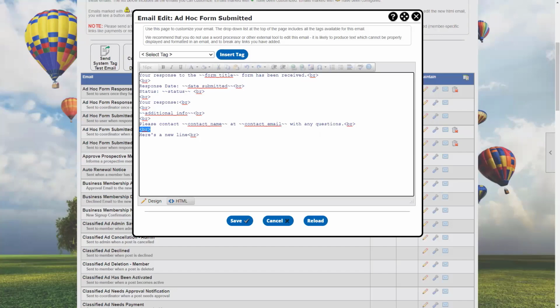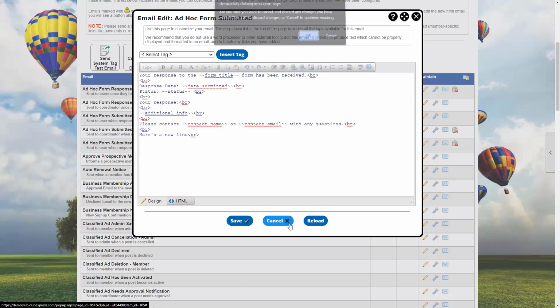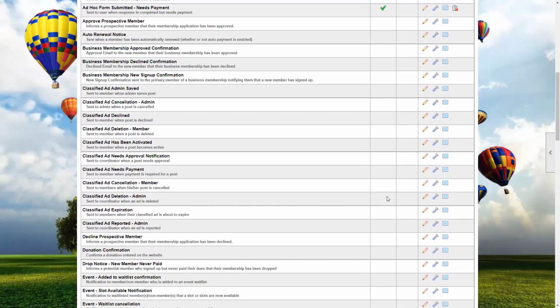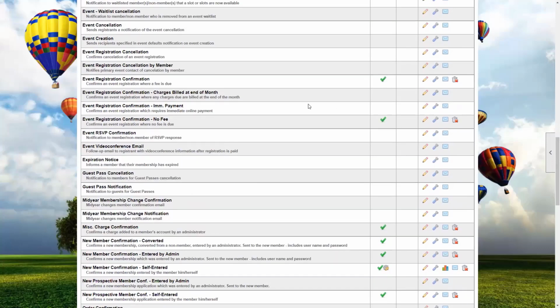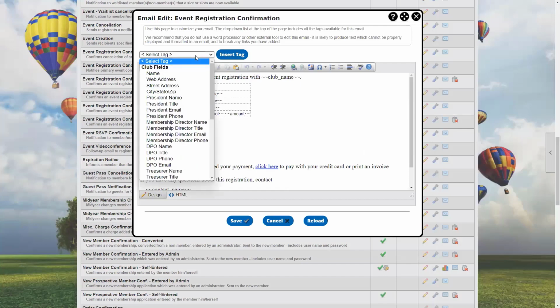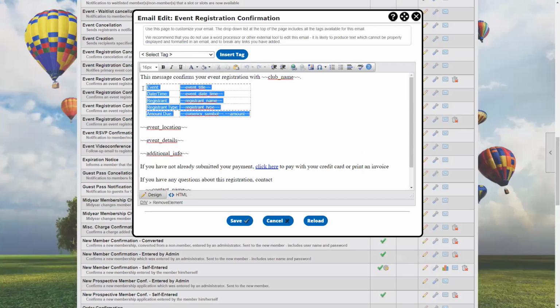Did you address collective tags, things that have multiple bits of information inside one larger tag? I did not, but I can certainly pull one of those up. Do you have an email in mind that has those? I think our event registration confirmation might. Most of our multi-point collective tags are just individual tags within a table. I don't think we have any tags that pull multiple fields simultaneously. I think they all pull individual fields.